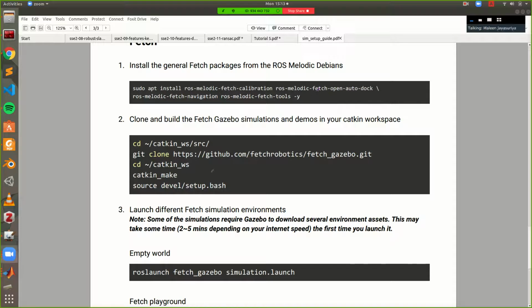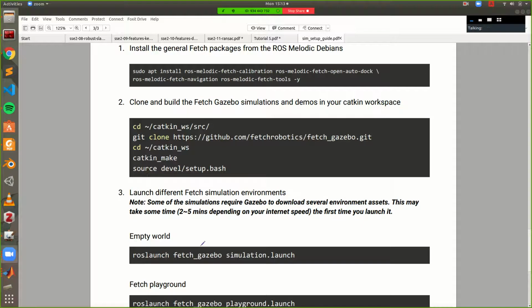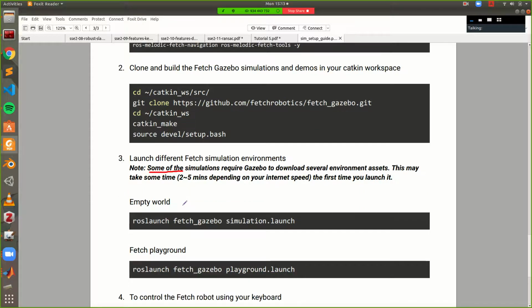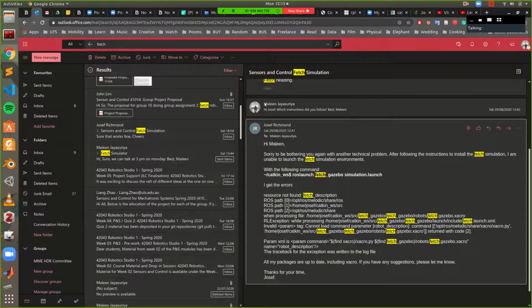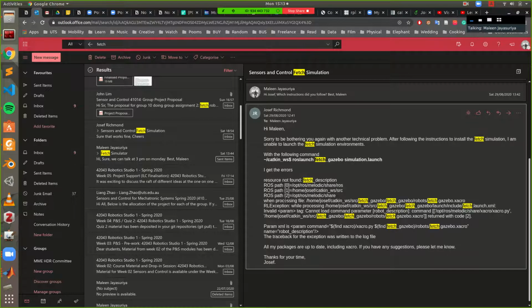And then is it the Catkin make step that's not working? Oh, okay. Let me look at the error: resource not found, fetch description. Anyone else have the same problem with resource not found?